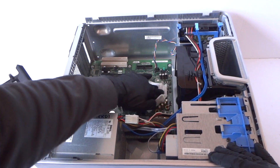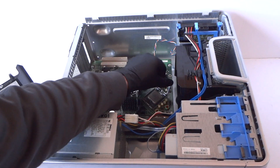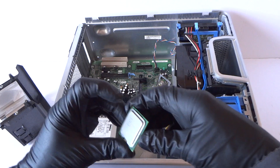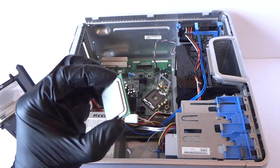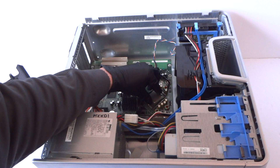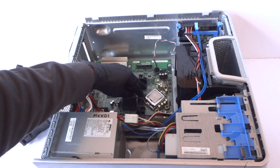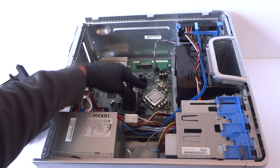The processor installed here is the Intel Pentium 4 521, running at 2.8 GHz. The processor I'm able to upgrade to is an Intel Pentium 4 running at 3 GHz — it's a single core with hyper-threading, 1 MB cache, and 800 MHz front side bus. I tested with the Intel Pentium D820 and it does work, but the only problem is it shows as an incompatible CPU and you have to press F1 every time Windows boots, so I'm just gonna change it to the Intel Pentium 4.